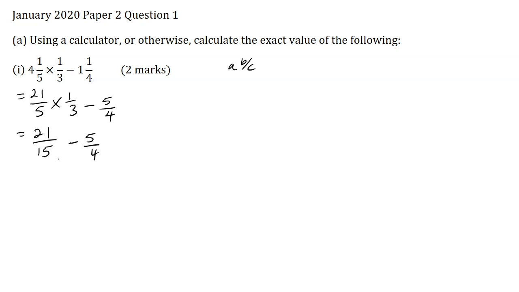Now, we need to find the LCM of the two denominators. The LCM of 15 and 4 is 60. 60 divided by 15 is 4. 4 multiplied by 21 is 84. Minus 60 divided by 4 is 15. 15 multiplied by 5 here is 75. 84 minus 75 is 9 over 60. And this simplifies here to 3 over 20.